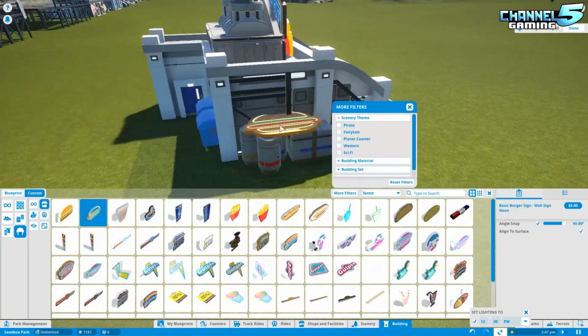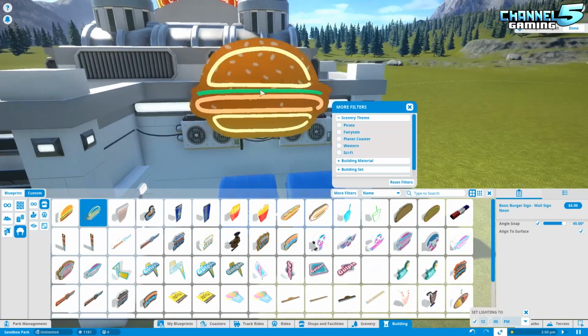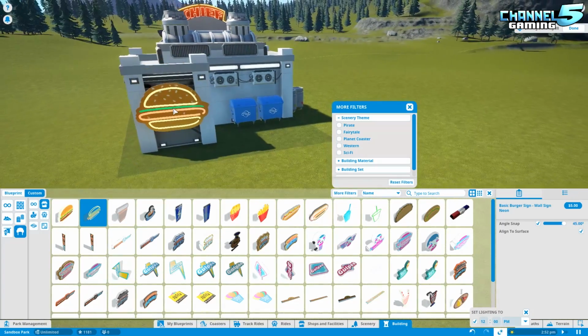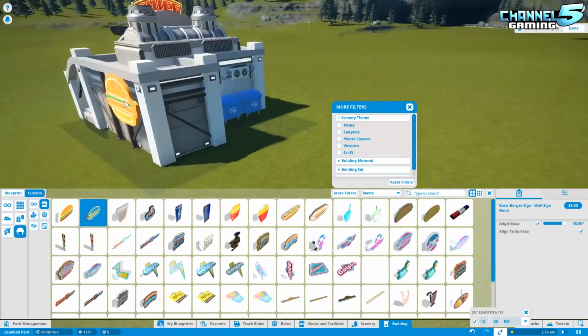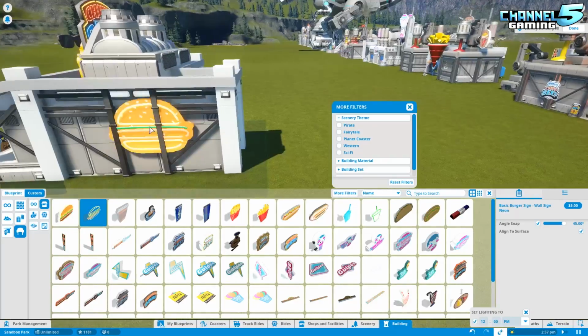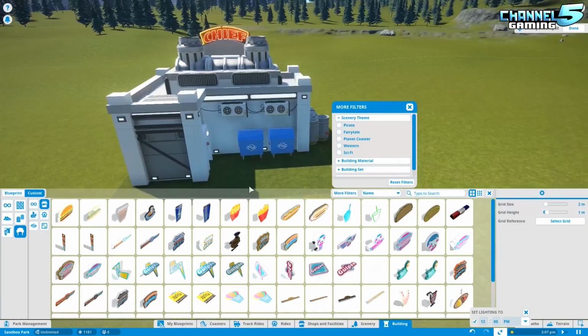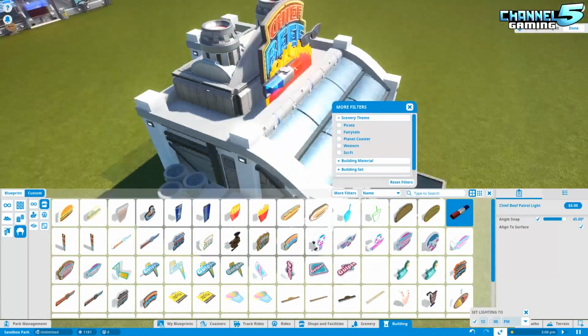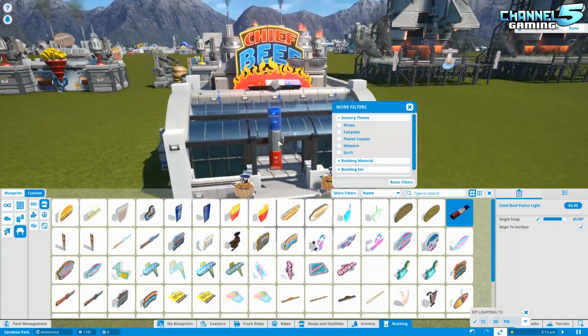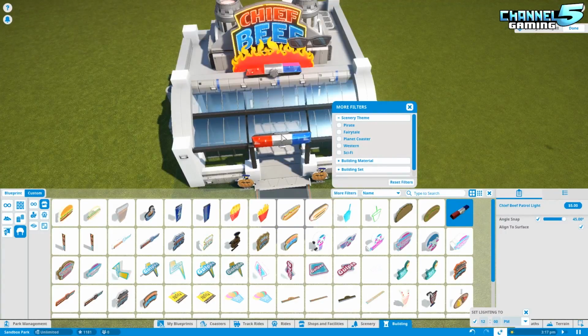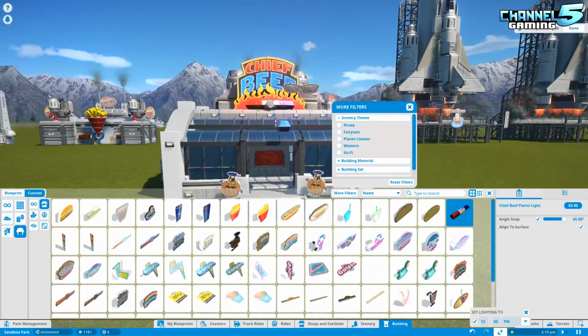I usually kind of like to have a burger or some sort of sign on the backside, just letting people know, hey, this is the burger place. Maybe on the side will be good. And there's sirens and stuff. Maybe we put some sirens in there. Maybe here's a good spot. It's all a matter of deciding, weighing the pros and the cons.